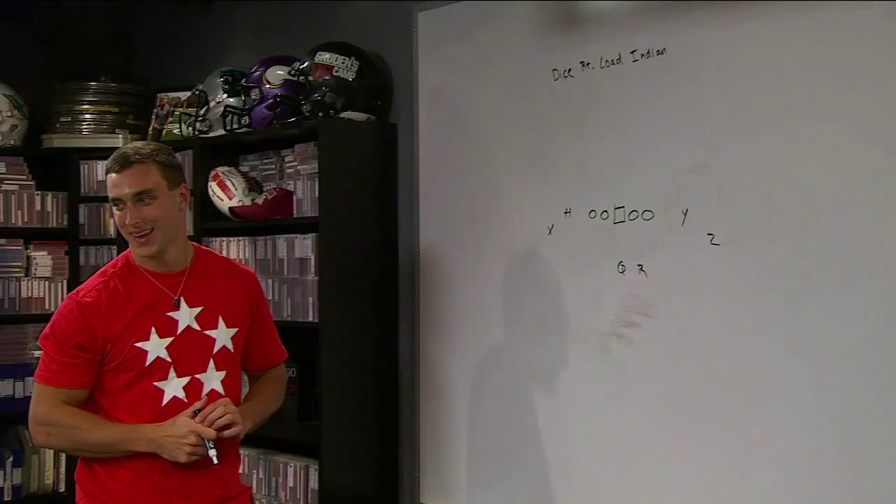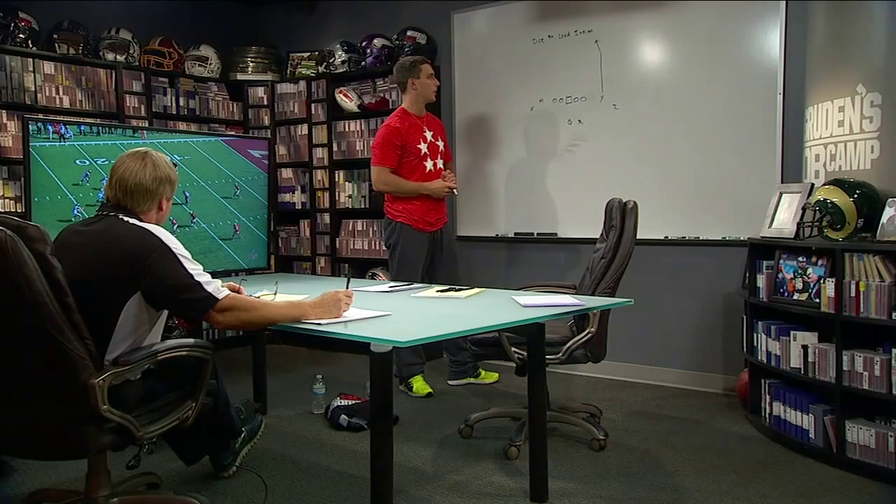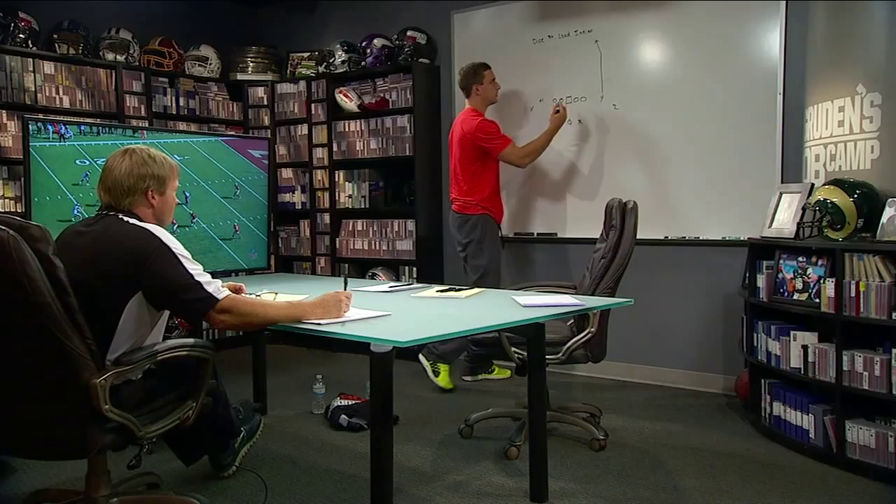So here, my first read is this skinny post. It's kind of a mixed read — kind of hard to throw, hard to get, because we're expecting that safety to jump him. So he's kind of our 1A. And then our back is our second read, our 1B, on the wheel route here.